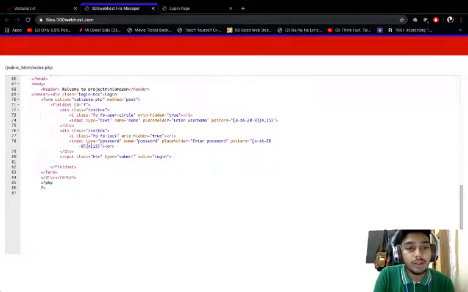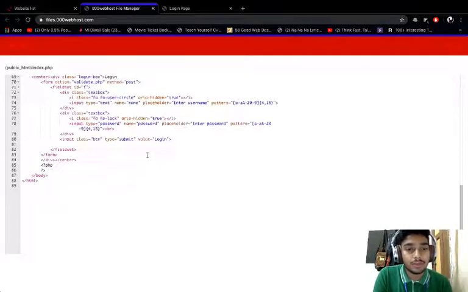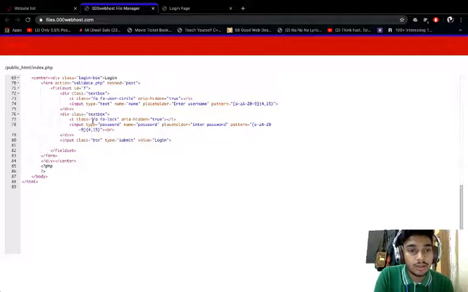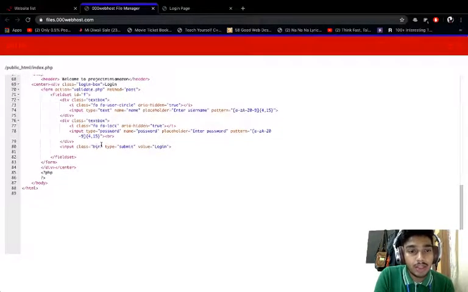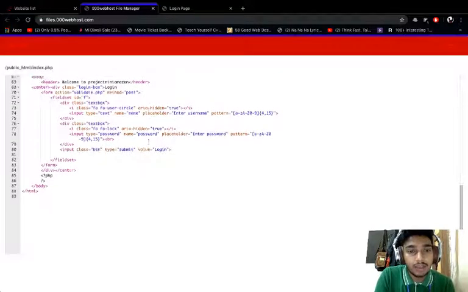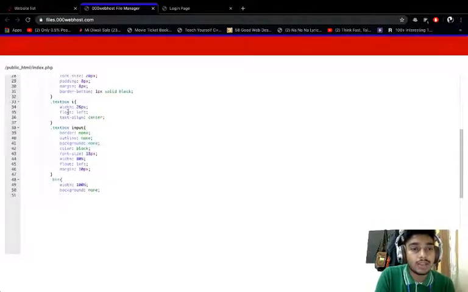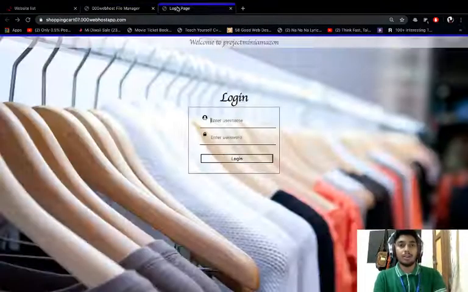Similarly for password, we have the type as password and then the placeholder and pattern. And then we have a button. We've used class equal to button, class equal to FFLog. Basically this is for Bootstrap. We've used these classes and other attributes like IDs in CSS to style our elements.